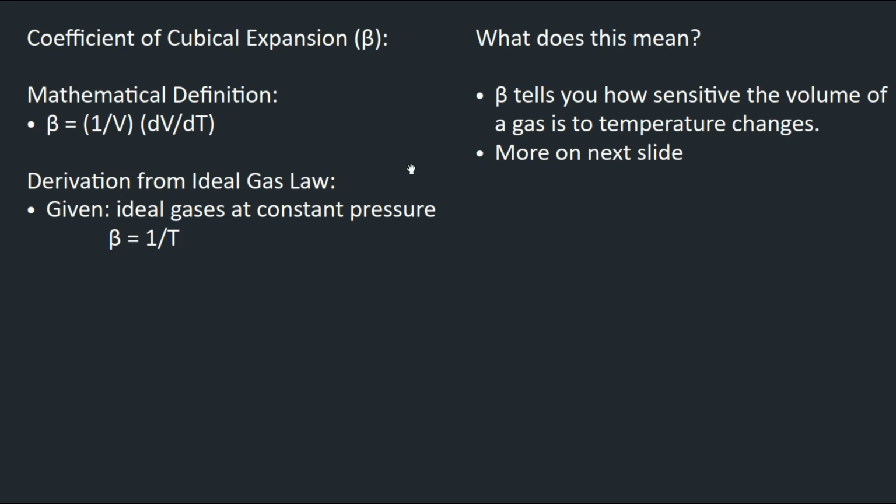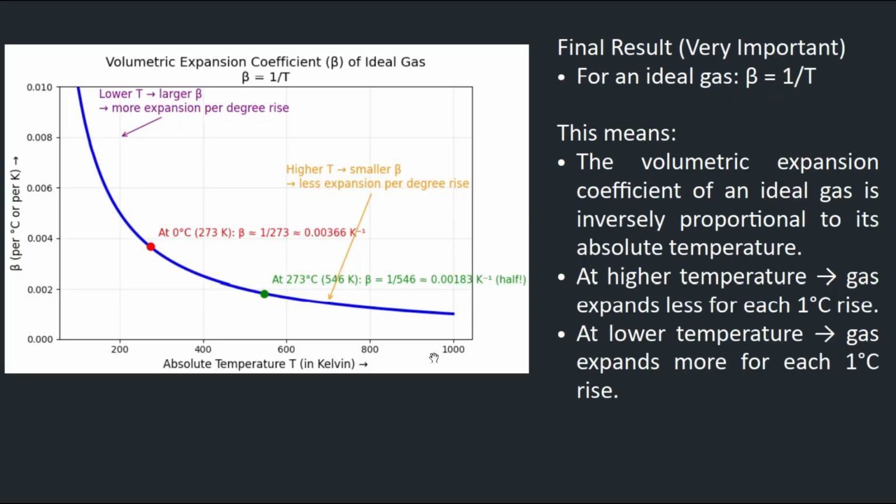Again, what is an ideal gas? For now, you can imagine what it might be. That definition and all of those will be added eventually. We're just interpreting what beta is and its relationship with 1 by T. When you plot it, it looks like this. Basically, if you have the gas at lower temperature and start increasing it, suddenly you see that the gas has expanded a huge amount. But if you have already reached a certain good temperature, increasing beyond that value, in terms of percentage, the volume increase might not be that significant.